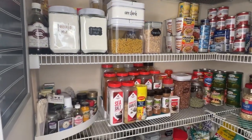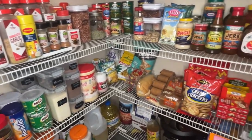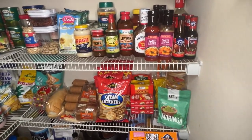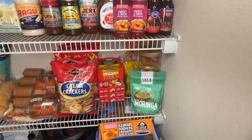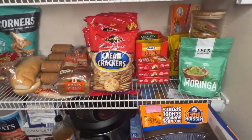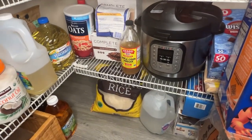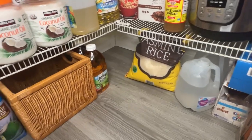Of course, I have my little Jamaican side in here. Every time we go to the supermarket, whatever we like to eat from home, we buy it. Especially the cock soup, curry. We bring curry from home. We are never out of curry. Which Jamaican kitchen is out of curry? Never. And then we'll get the Milo and we'll get Lasco. We'll try to bring Lasco from home. The Lasco is sold on Amazon, but it's too expensive.